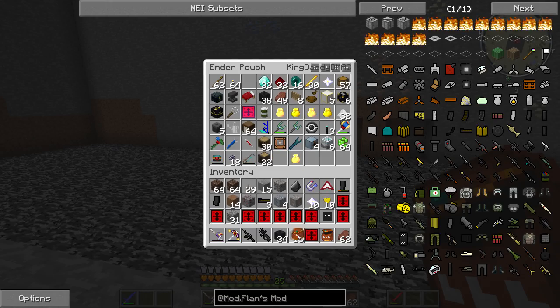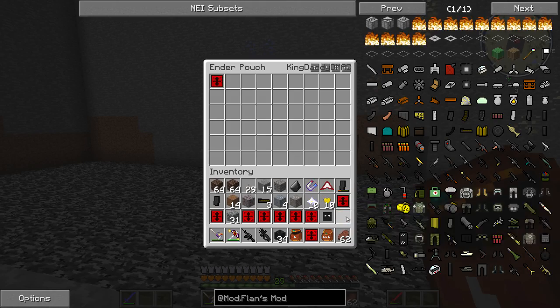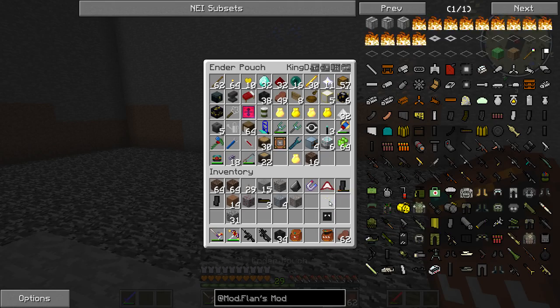Oh my goodness. All right, so we're up to, I don't even know. Let's just throw these out into our quarry. 10 hearts, 10 wither skulls, or stars. We got some more in there. Oh, I must have put them in my extra utilities bag. All right, well, we're getting there.